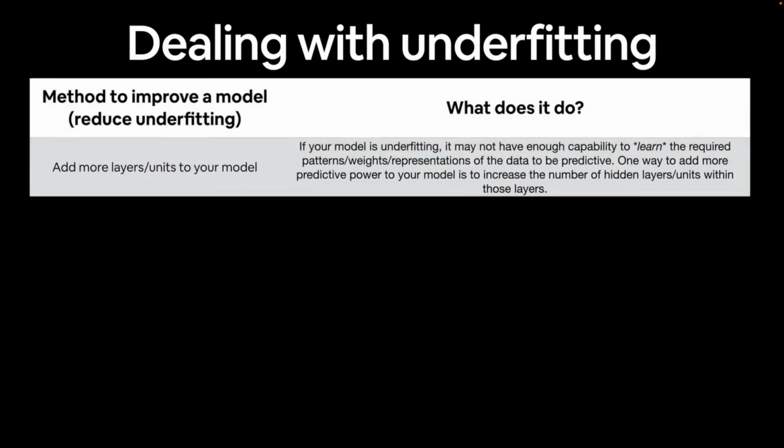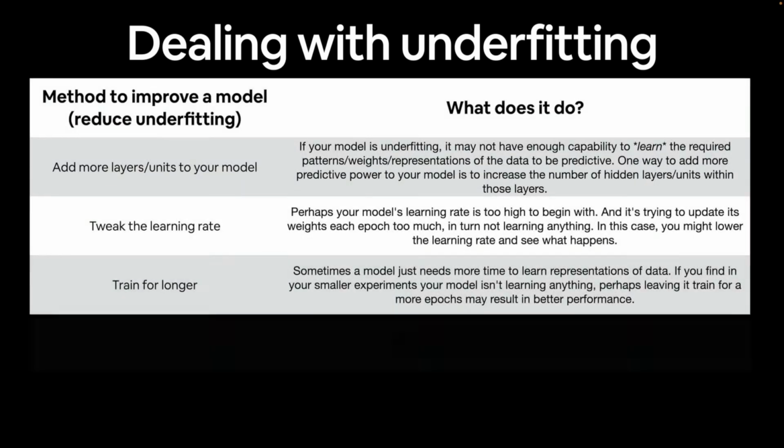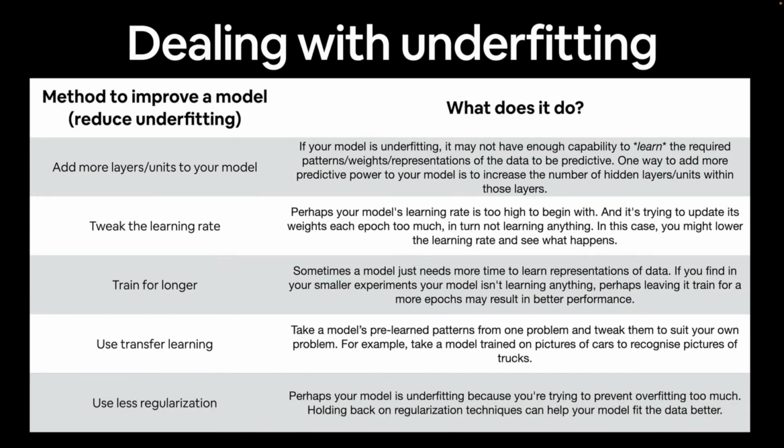There are other methods to deal with underfitting. So recall, underfitting is when we have a loss that isn't as low as we'd like it to be. Our model is not fitting the data very well, so it's underfitting. So to reduce underfitting, you can add more layers or units to your model. You're trying to increase your model's ability to learn by adding more layers or units.